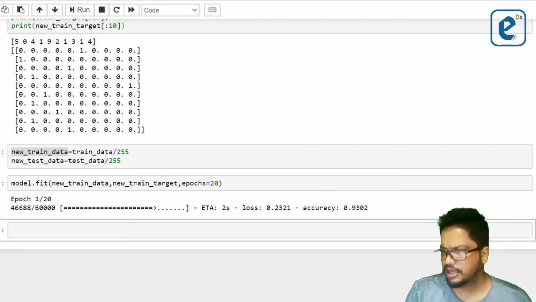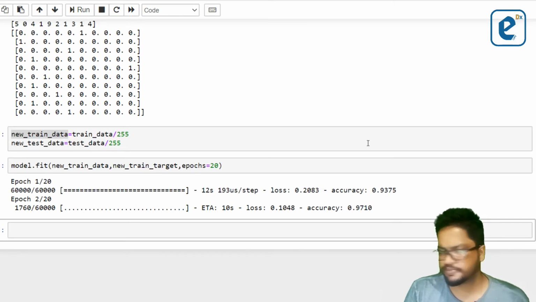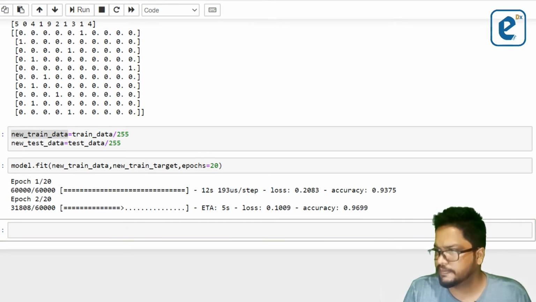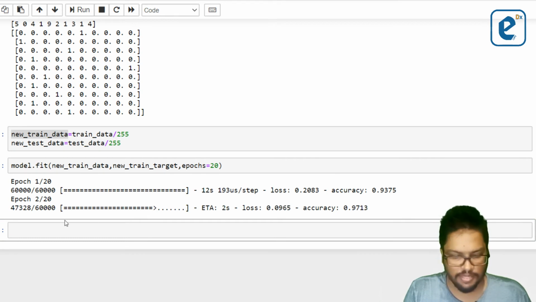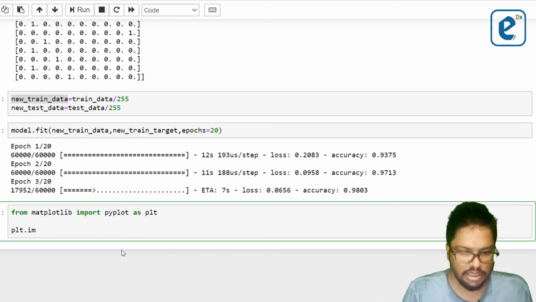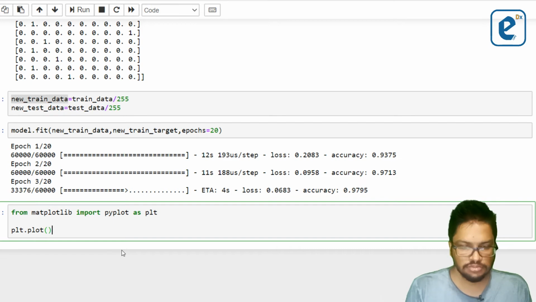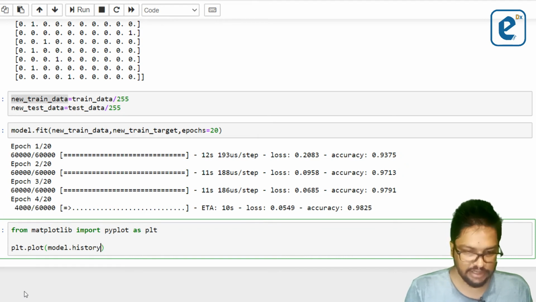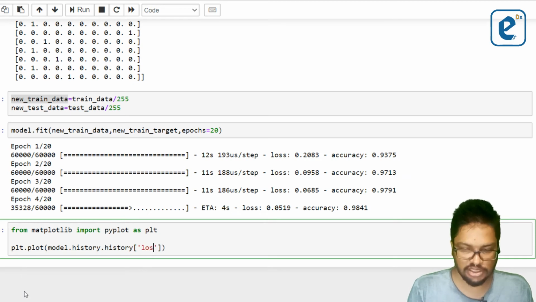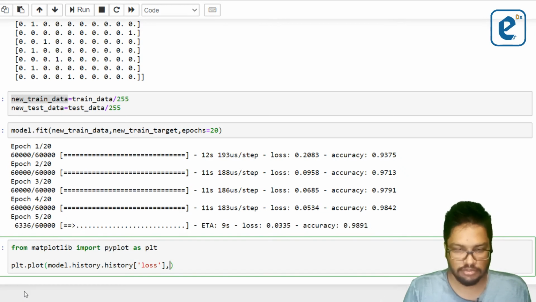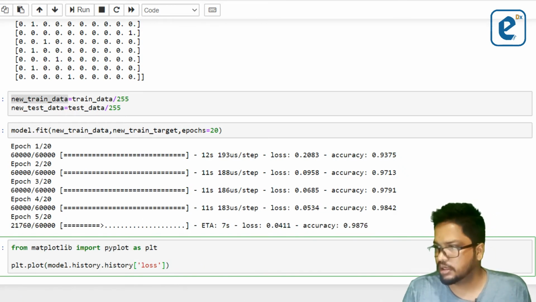Meanwhile let me plot the graphs. From matplotlib import pyplot as plt. Plot the model.history, the loss, we have to visualize the loss, and then the x label and the y label.